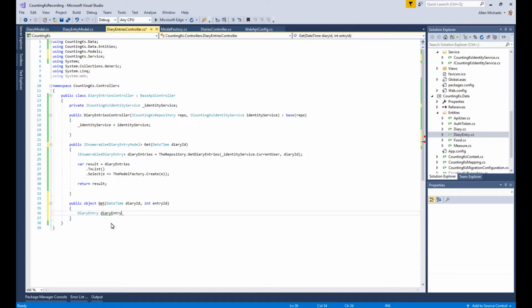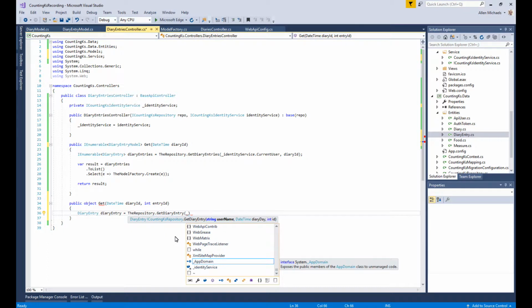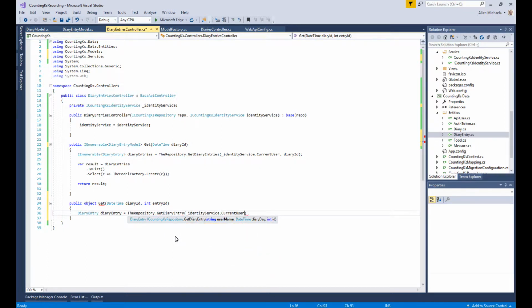I can call it diaryEntry since it's a single one, and then I would call the repository and get diary entry, and this one takes in again the username, and it takes in the diary ID of the actual diary, which is our DateTime, and then it takes entry ID, which we're passing in from the link.